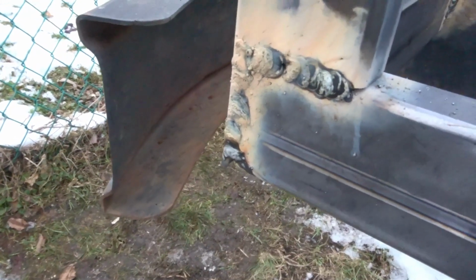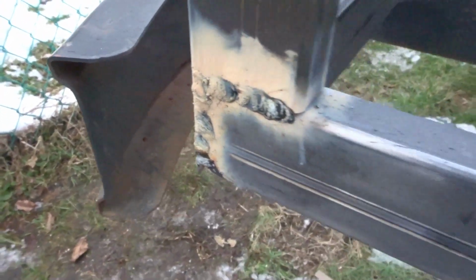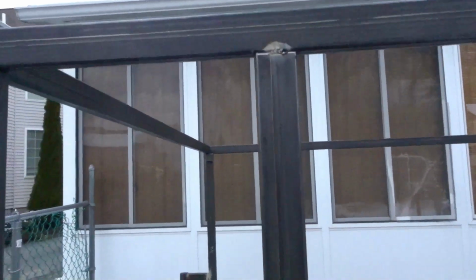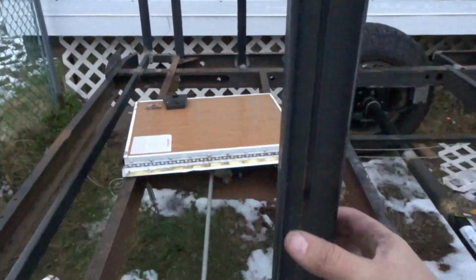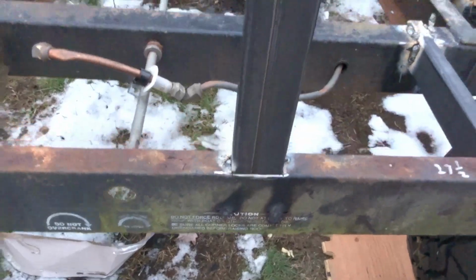The welds are sloppy, but they're not completely terrible. So I'm making do with the flux core for right now. I welded that. These aren't completely welded yet. I did do these uprights, the ones that I was talking about earlier that are going to be structural. I welded them. You can kind of see the paint burning through here on the sides.